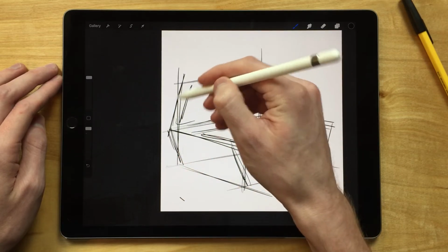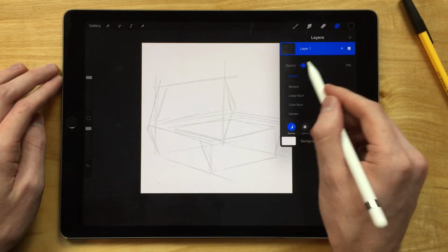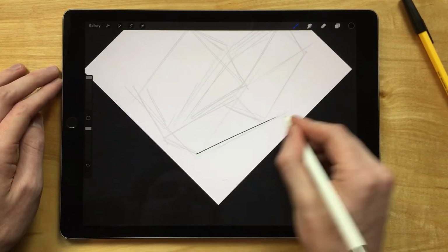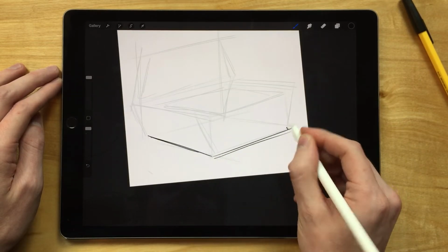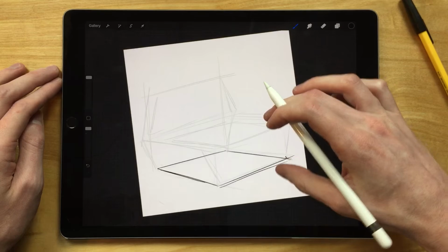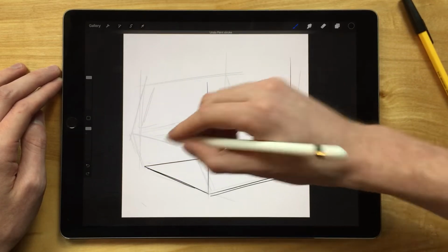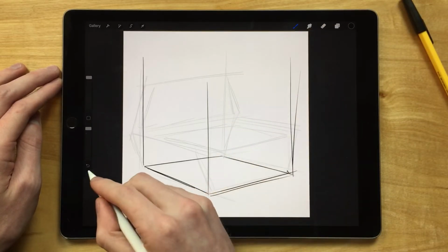Oh, I don't think I should do that. I'm just gonna do another underlay. Wasn't really feeling that one. If it helps, just draw a simple box just to get your perspective down. On Procreate, 2 fingers is undo, so tap with 2 fingers.